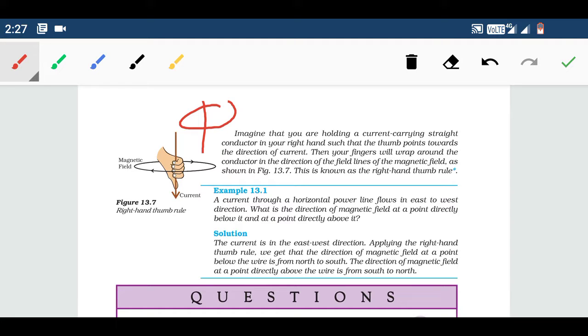Now, the magnetic field is in the form of circles. The shape of the magnetic field is circular. Remember always, there are two directions in a circle - either anti-clockwise or clockwise. We do not know which direction it is. To know this, we have a rule called the right hand thumb rule. Say with me: right hand thumb rule.